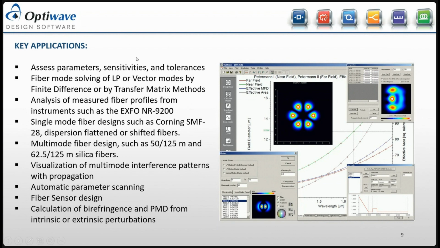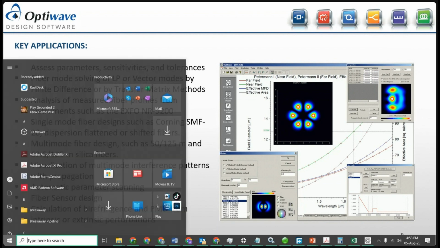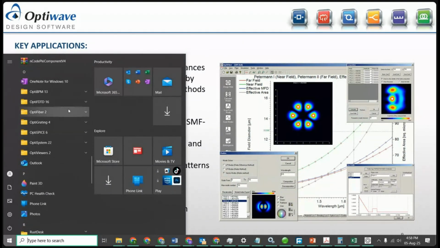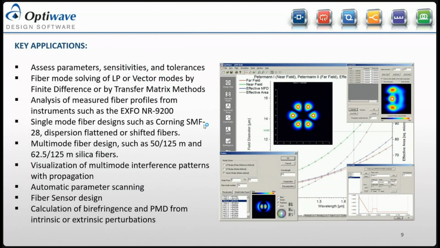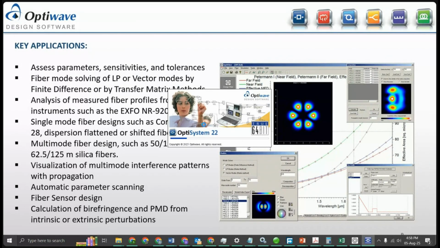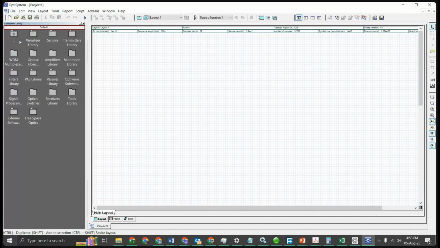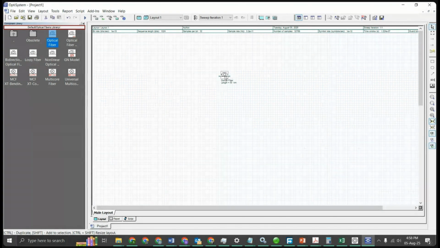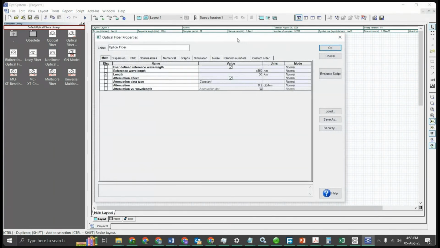For example, if you have designed this in Optifiber here, and now you want to see in OptiSystem, let us open OptiSystem. Under OptiSystem, if you look into the optical fibers library, we have fiber with length 50 kilometers, which we used yesterday.